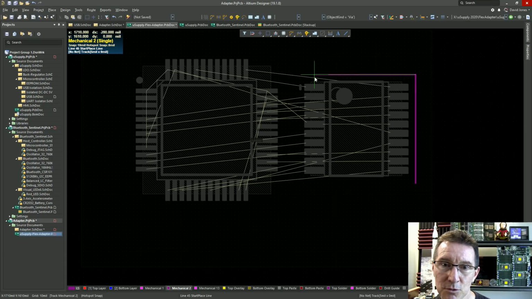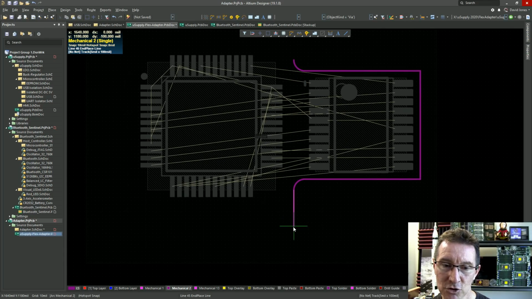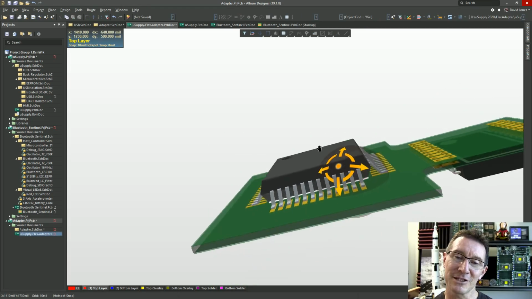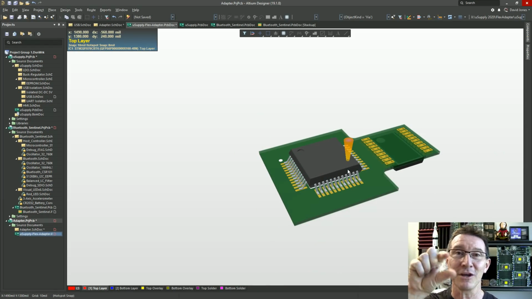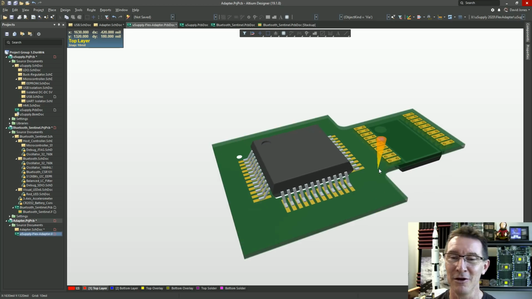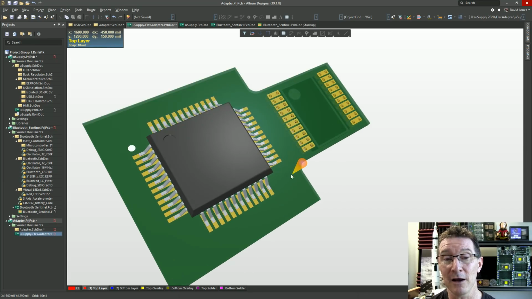So what we'll do is we'll just define an outline here. We'll put our little radii in there like that. We can just make this bigger to get all our traces out, of course. And we want our radii in there because that's the part that is going to flex a little bit, so you just want to take the edge off that. These corners, you don't have to worry about them. You can just keep them sharp. Of course, that's showing up as thick. I could go in there and physically set the three-dimensional thickness of that to the polyimide material to make it look a bit more realistic, but who cares? That will be our little board, but instead of being made out of fiberglass, it's going to be made out of polyimide.